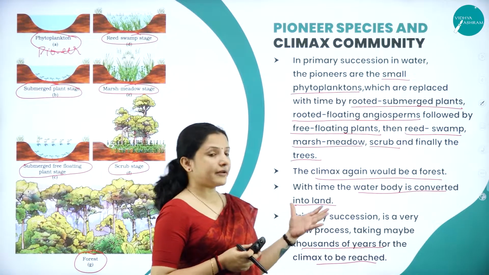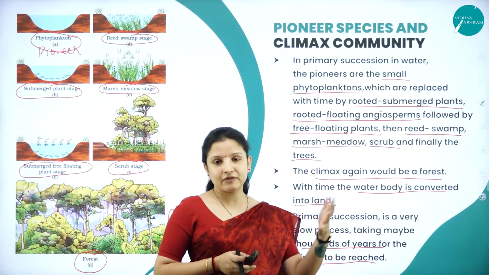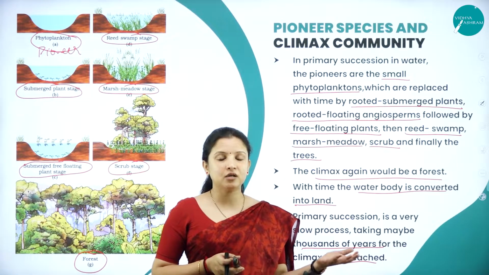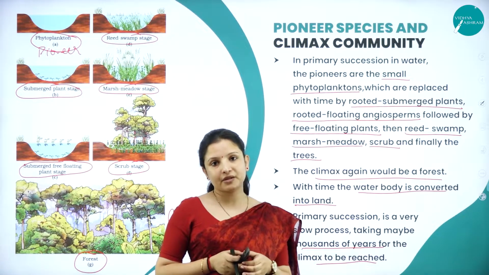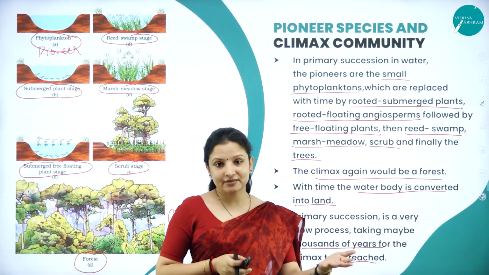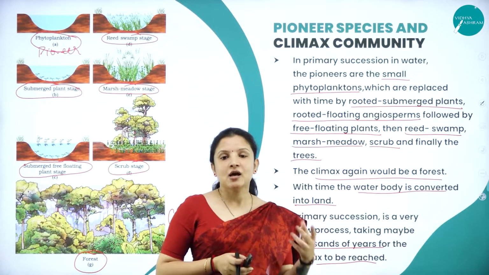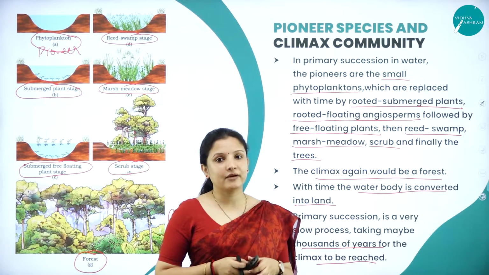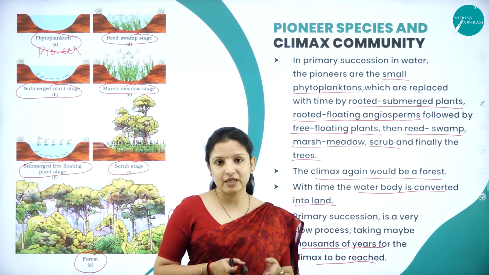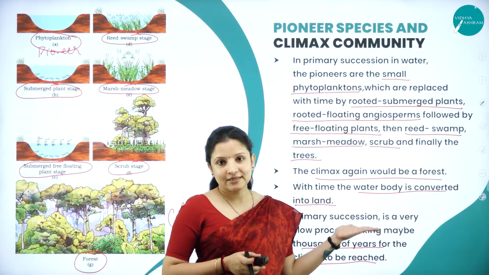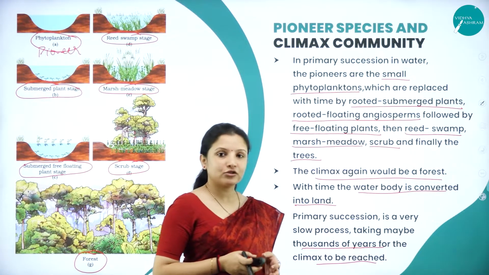Usually the climax community in a pond is very easy for us to identify. When you are traveling here and there, if you are a frequent traveler, if you visit a place quite often and start observing a pond or something there, then you can understand. The best example we can take is Kukrali Lake also. There you can see how the marshes and all are starting to develop. Maybe in another 100 years, half of Kukrali Lake might not be there because of this ecological succession. So there are different examples that you get to see around. Only thing is you need to notice them.